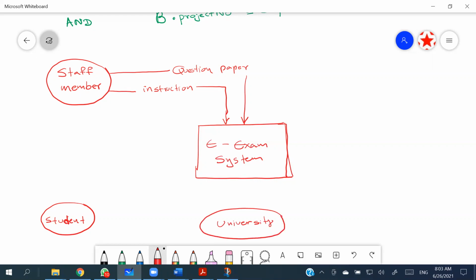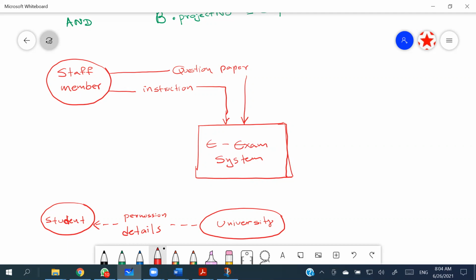And here, permission details given by the university to the student. So it is a data flow from one entity to another entity, so it should be in dotted lines, right?